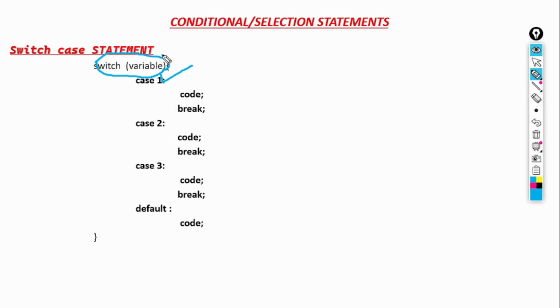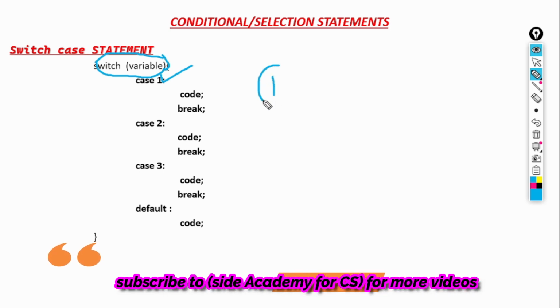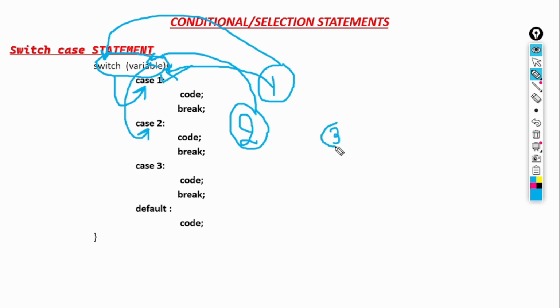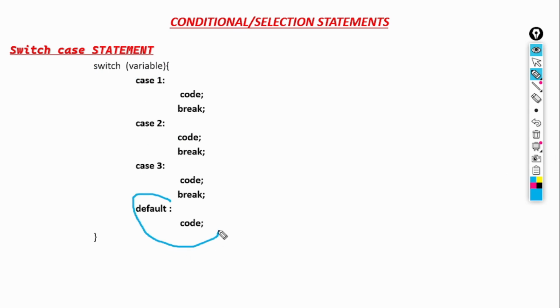When I do a program on it, I will create a simple calculator where I take input from the user to add or subtract 2 numbers as per the user's choice. Whenever the user enters a choice, for example 1, the switch statement switches the choice towards its fit case. If 1 is entered, the fit case is case 1. If 2, it switches to case 2. If 3, the fit case is case 3. And if it is 9, which is not present in our cases, there will be no fit case, so it will simply switch to default.